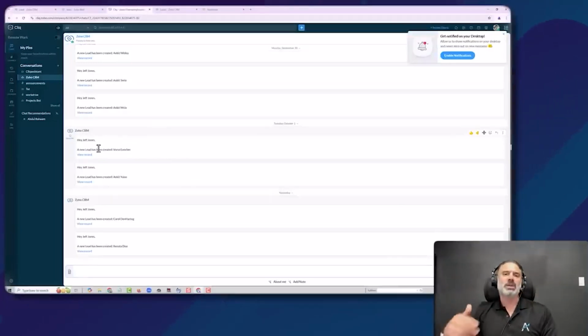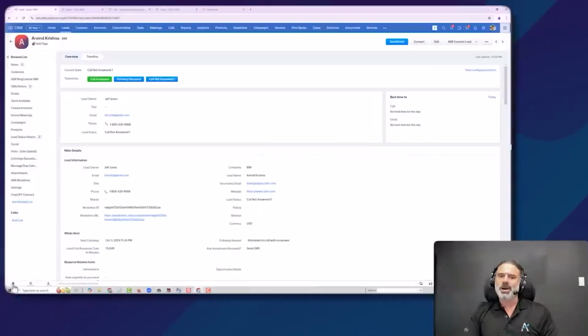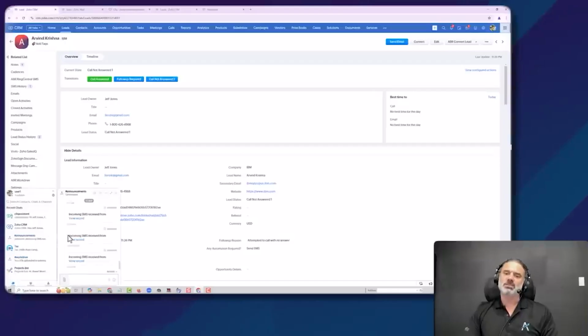So instead of sending you emails, where you end up with a bazillion emails, those notifications are really cool. You know what's going on, but you don't really need to take action right now, and you can take action later. In addition, at the bottom of the screen of every Zoho application, or most of them, you will have the Click messaging. So you can see the people that communicated with you or the system, you can click on it, and you can see what's going on.